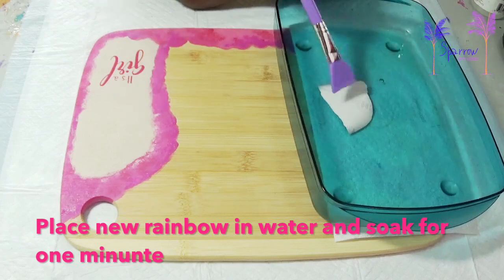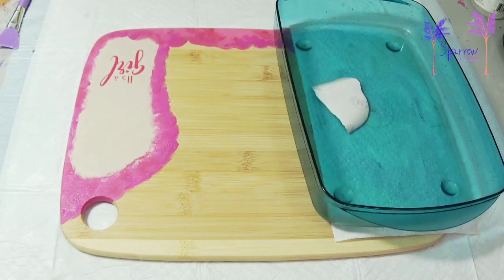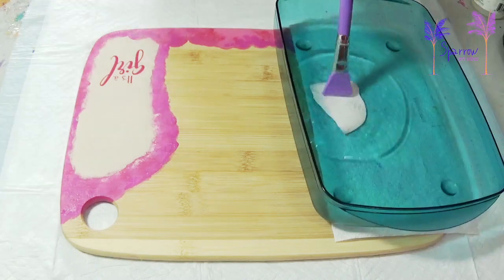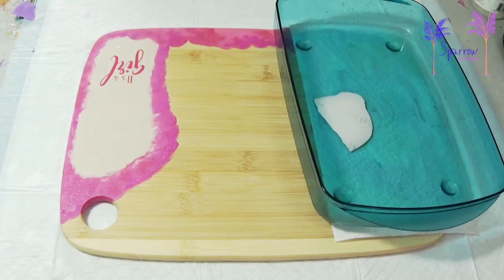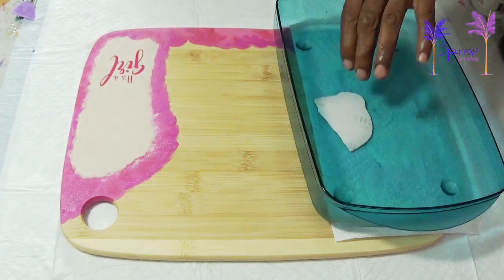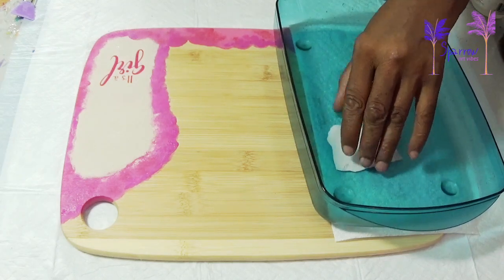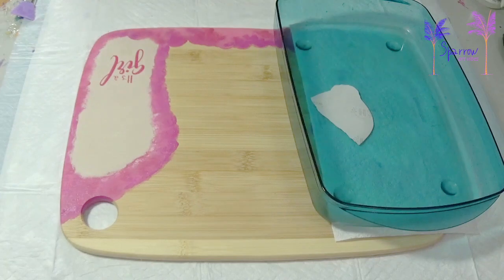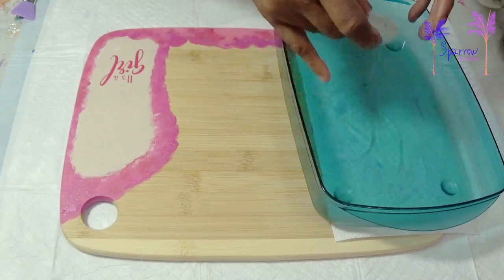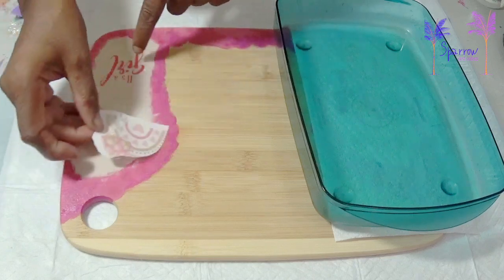So we're dropping it in our water. We'll let that sit for about a minute or two. All right, this should be ready to come off now. Yep, look at that. Very good. That's the way we want it to happen. Oops, straighten that out.